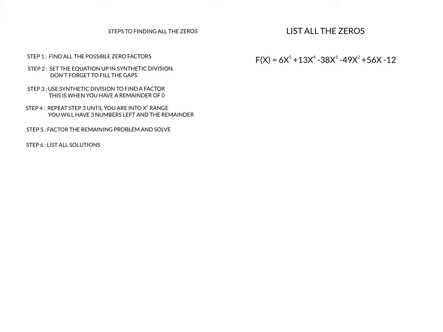Alrighty, folks, your 2 minutes are up. All right, so let's start. First thing we need to do, let's get our P's and Q's. So P is back here. So factors of 12 are plus or minus 1, plus or minus 2, plus or minus 3, plus or minus 4, plus or minus 6, and plus or minus 12.